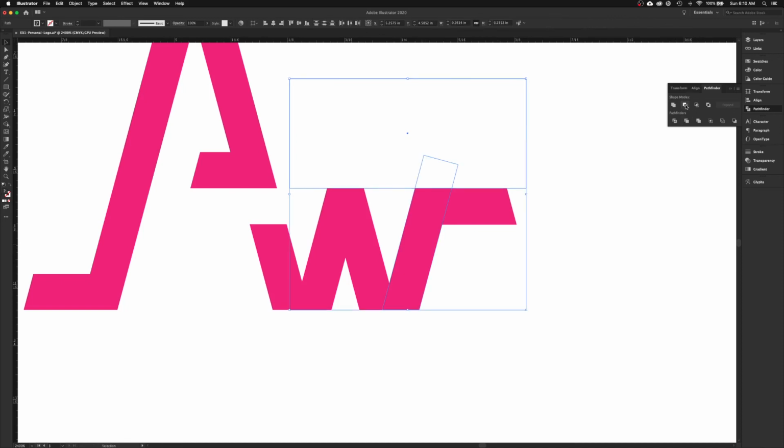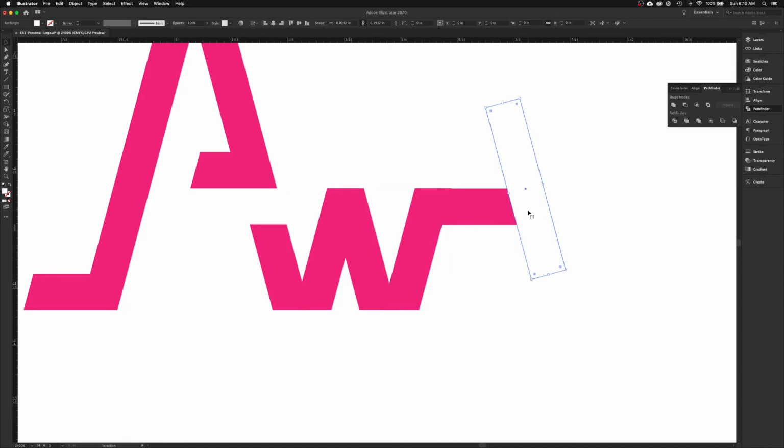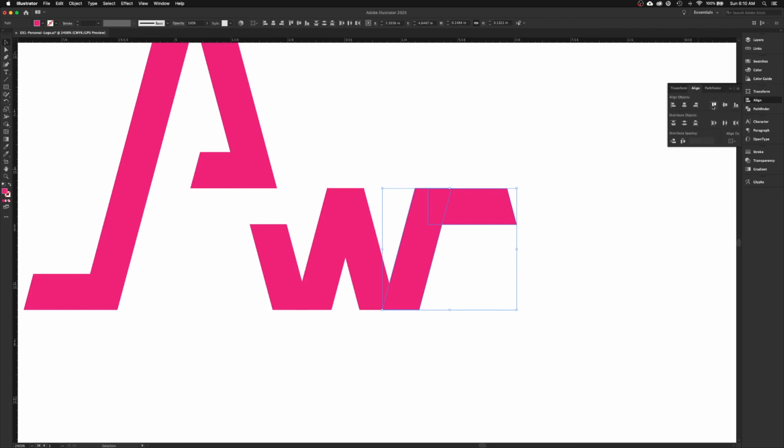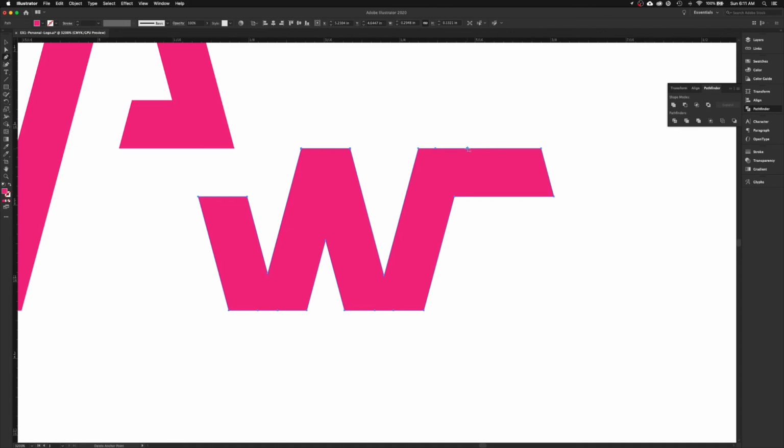Select this one. Minus front. Select this guy. And then this guy by holding down Shift. Minus front. I'm gonna take these two, go to my align, and then align them to the top. They're all lined up. And basically I can go and select all of these at once, go to my Pathfinder and hit Unite. And I'm going to hit the P tool, hold down Command to select, get to my selection tool. I'm going to take all these points out.